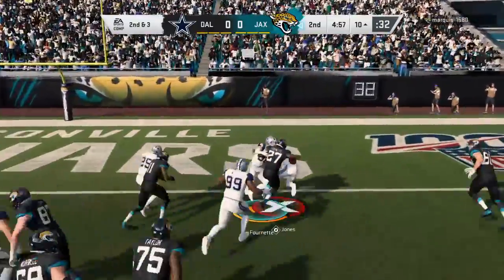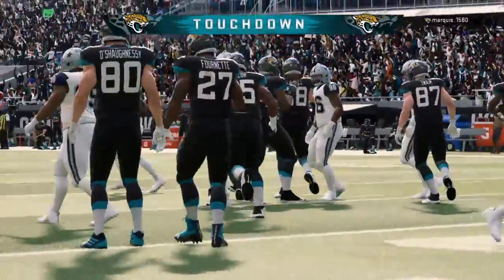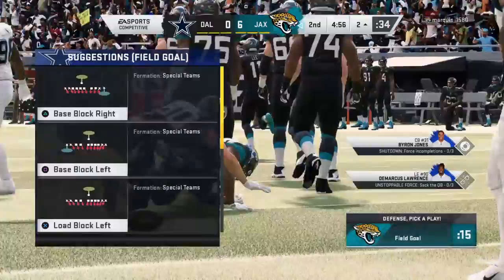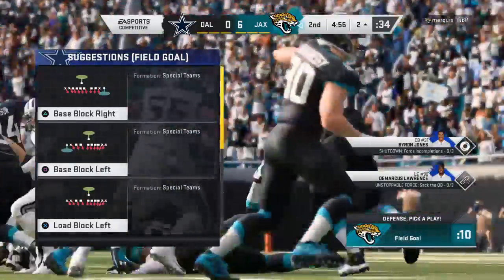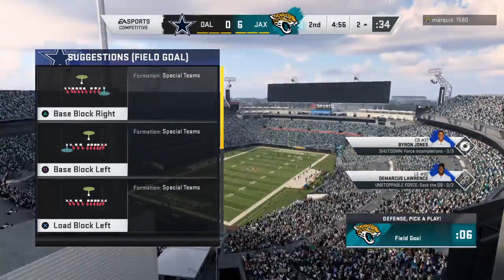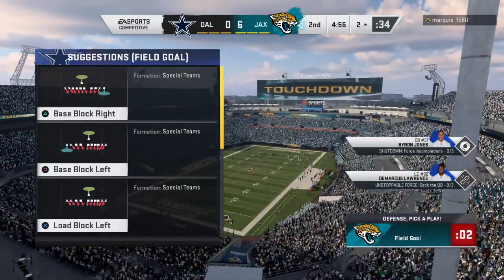This time it's Fournette. And he takes it in. Touchdown, Jacksonville. A 10-yard touchdown run. And they are able to strike first here on their opening drive. Solid job up front. Really just a solid job all the way around to get that one in. That was well executed, wasn't it? Well blocked, well run. End result, 6 points. Touchdown.